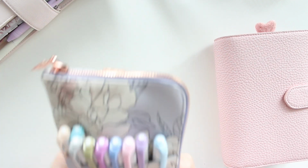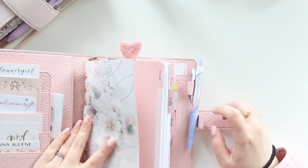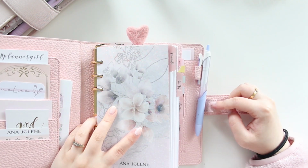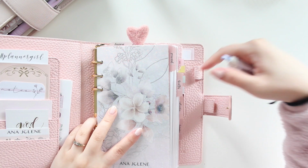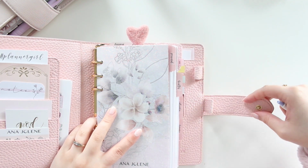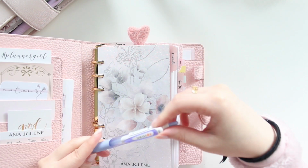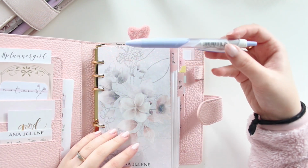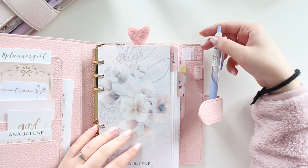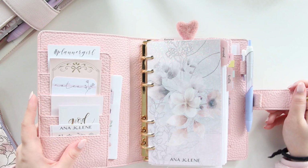So I just have that with me, and then I do have one pen in here. This planner does come with two pen loops. One is on the back of the planner and one is here on the side with the strap. I just have a Sarasa Dry in the 0.4. I really like this color pen. It's kind of like a light lilac. I just clip it on here just like that, and it stays put really well.